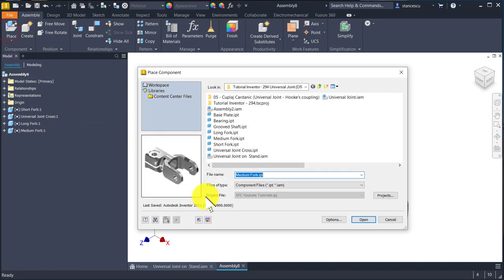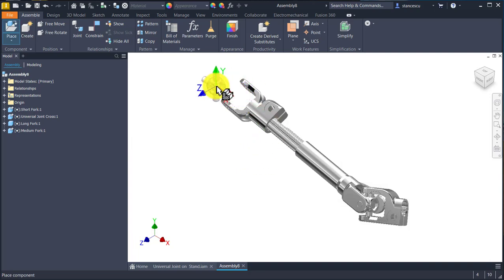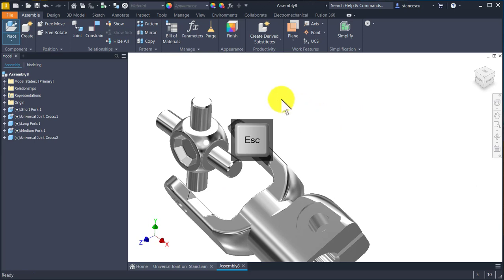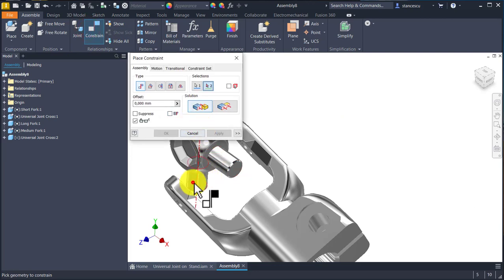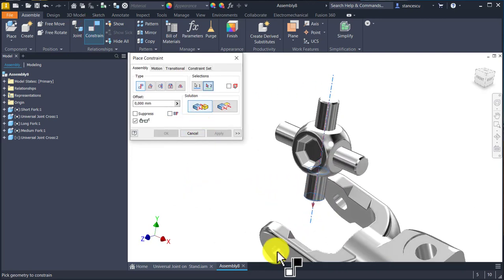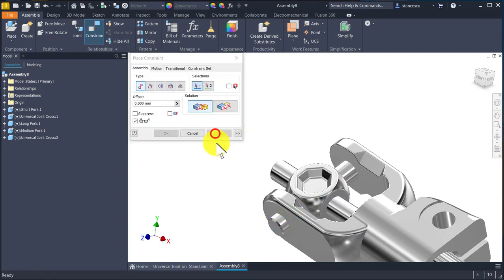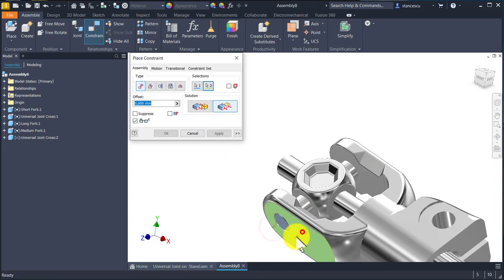Place another joint cross here. Escape. Constrain this axis with this axis. Apply. Align this end with this face.